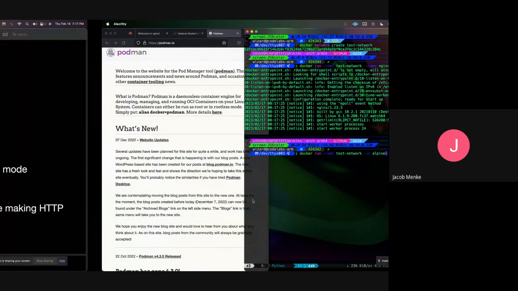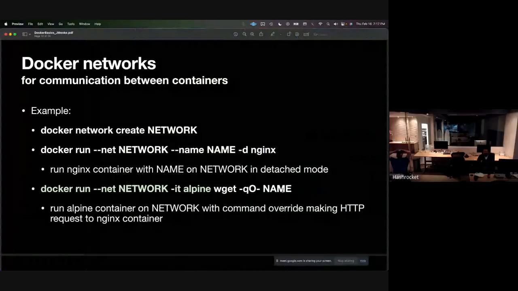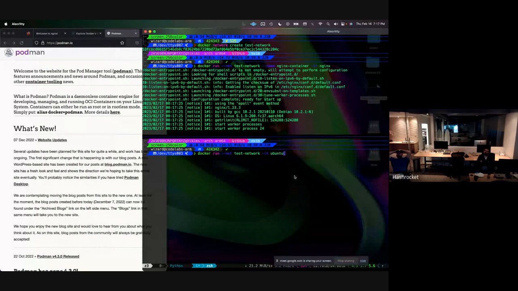I'm going to change the network name to test-network. This is going to be the Ubuntu image. So now I have two containers running in my network called test-network.